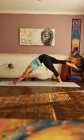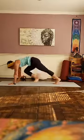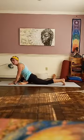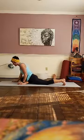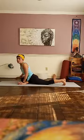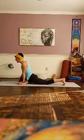From your down dog, bring your right foot up towards the sky, and then you're going to bring your right knee to the outside of the right palm. Right shin eventually, and I'm still not there, I've been doing yoga for years and I still haven't opened up my hips that much, comes parallel to the front of the mat or the towel. Option, if you need some additional support, you can put a block underneath your right hip. That's going to help lift the hips up higher.